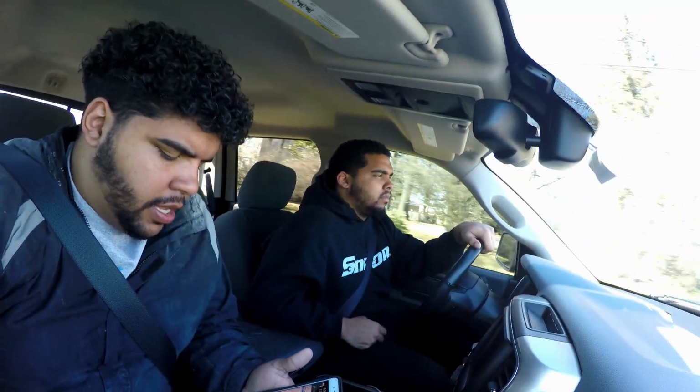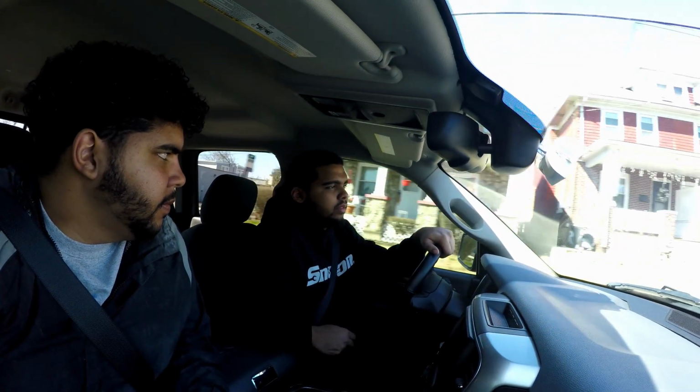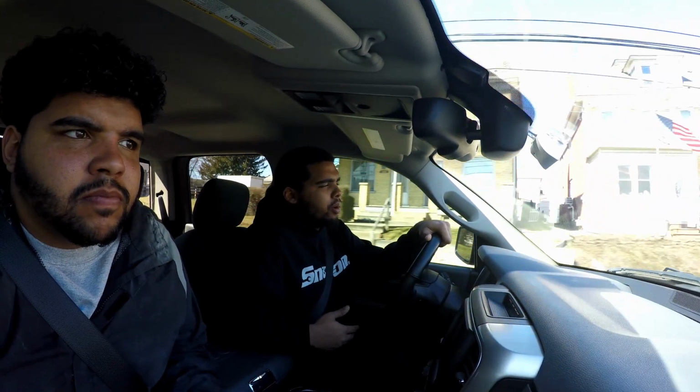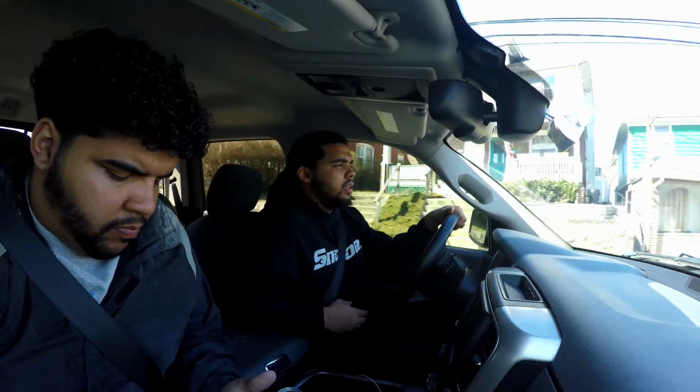So we're coming up on the car now. You want to tell them what it is? I think it's a 91 EF hatchback. Same car we have, a little bit newer. It is a parts car though. We're just taking what we need from it, essentially.